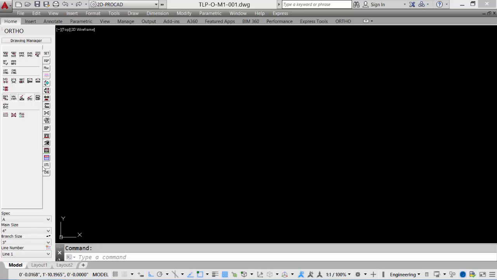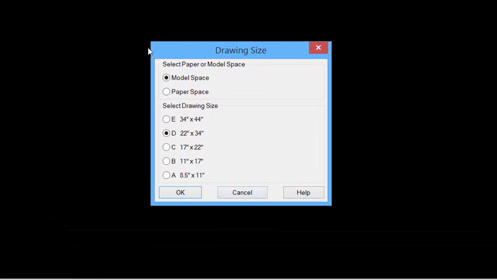Before we begin to draw our piping, we can go to our Utilities tab and select the border icon. This brings up the drawing size dialog box and allows us to set some parameters. We can work in model space or in paper space. If we select model space, the border is inserted into model space and is scaled up appropriately to match the drawing scale. If we use the paper space, the border is inserted at a scale of 1:1 in paper space, and a viewport is created at the scale set with the drawing when it was created. We'll just leave it at the default model space, and we'll insert the default D-size sheet, which is 22x34.